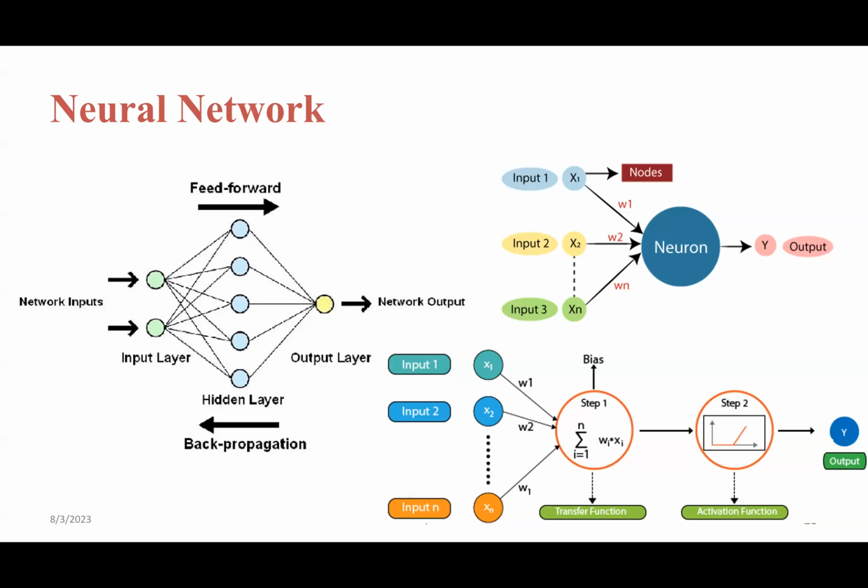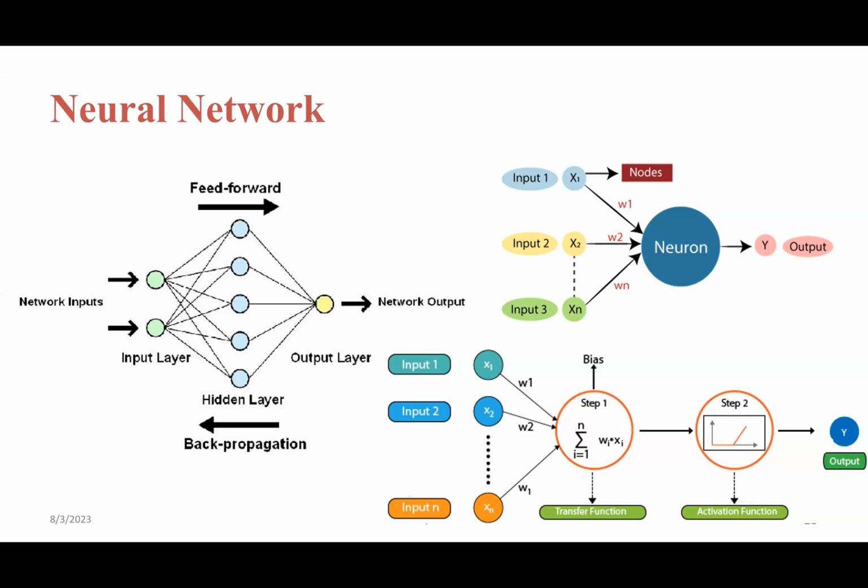But through this slide, I wanted to convey which are the layers, and how input is multiplied with weight values, they are added, and then bias is added, and then it is passed on to the next step in the training. Fine, so this is the basic architecture of a neural network.